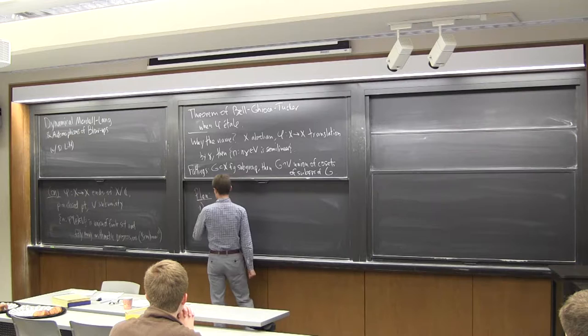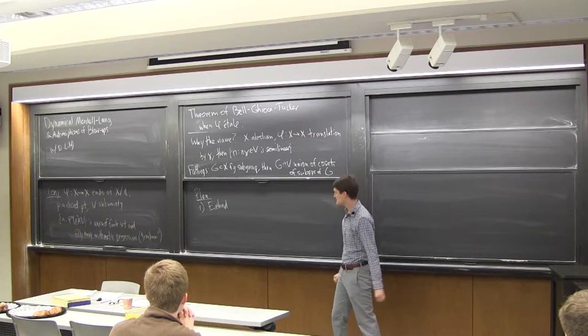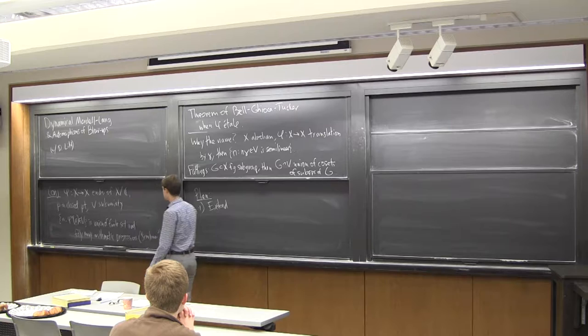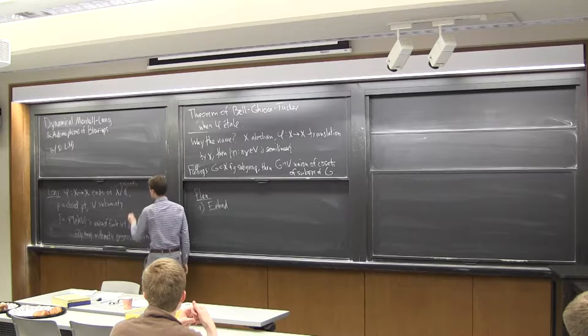And all I'm going to do is, instead of requiring P to be a closed point and V to be a subvariety, I'm going to allow both of these to be arbitrary closed subschemes of X. Sorry, I should have specified my X is smooth here. So we don't require projective or anything. It should be true for any variety.